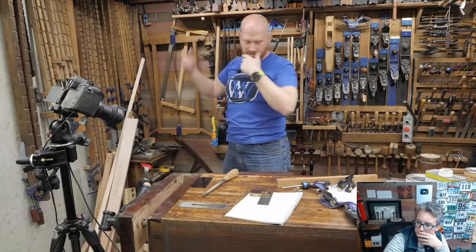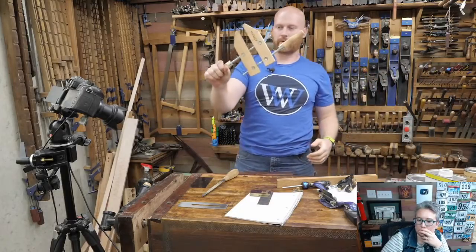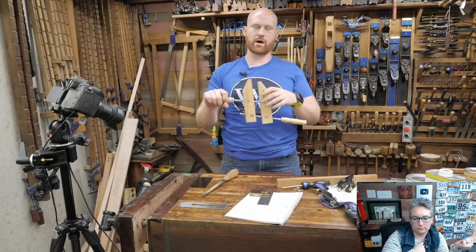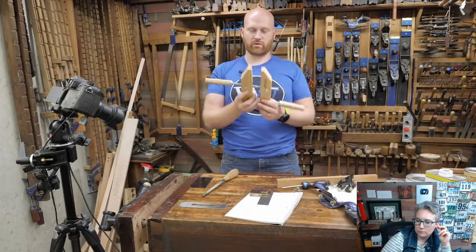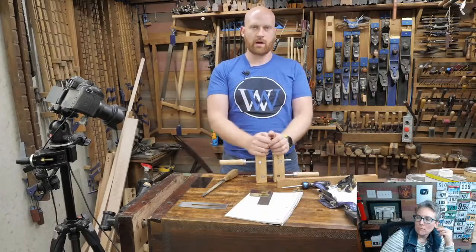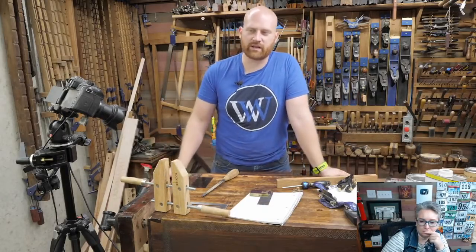For me, all of mine are in use right now, actually over there. I love hand screw clamps. These are incredibly strong. You can put an unbelievable amount of force on them. They are just all around my favorite general clamp for smaller pieces. 90% of the time I'm using these for anything 8 inches and less. I'm not a huge fan of F-clamps.